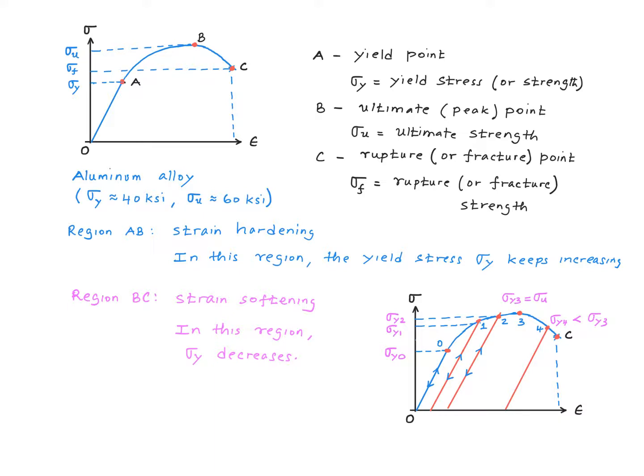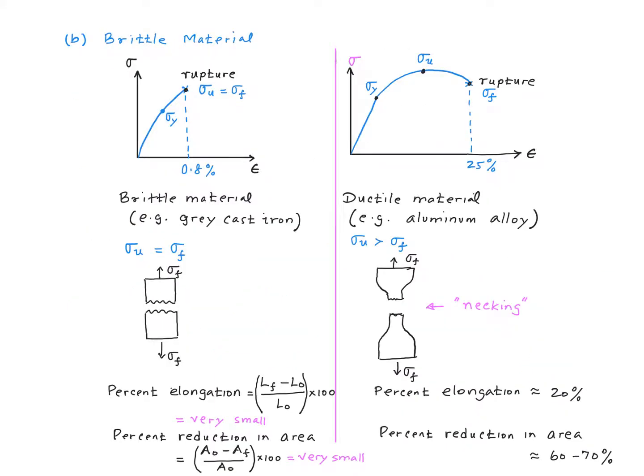Now let's discuss a little bit about brittle materials. The best way to understand the stress-strain behavior of a brittle material is by comparing its stress-strain behavior with that of a ductile material. So here is a comparison of some key features, the features that really set these two materials apart. For brittle materials, first we note that there is no such thing as the ultimate and the rupture points. Both of them coincide, okay?